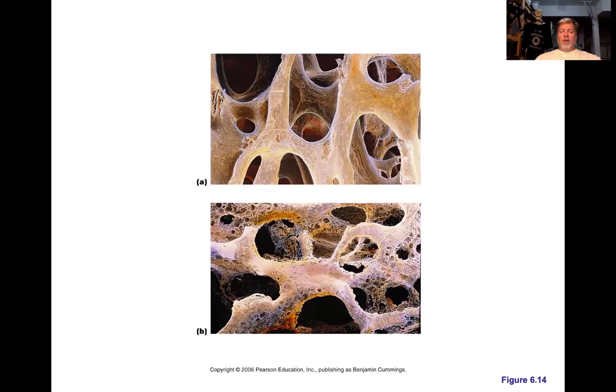I want to show you quickly when it comes to broken bone, of course, we get that the older we get, the more likely that happens because of osteoporosis. My figure 6.14 here shows osteoporosis, and you can see the cavitating out of the matrix within this spongy bone. Well, this bone down here at the bottom, B, would be much easier to break than A at the top. So that's what osteoporosis is doing for you.